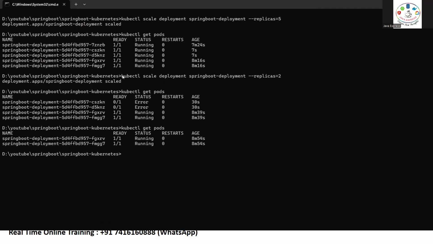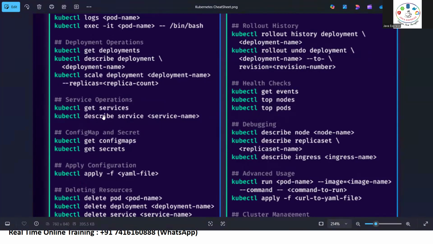But this is a temporary command. Why? Because at the command prompt, we are giving the command. But if you run your deployment file, it will create the three pods. Now kubectl get rs, replica sets. See, two desired, current, and ready here. Got it? That is about your deployment operations here.